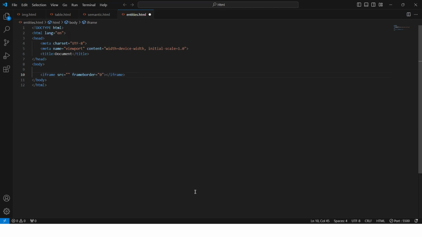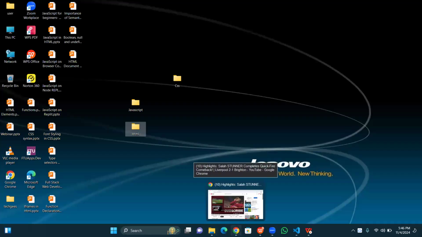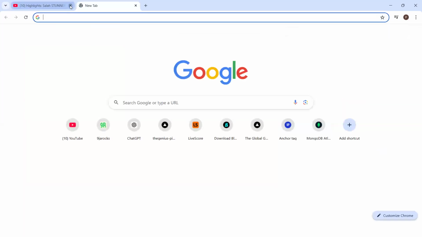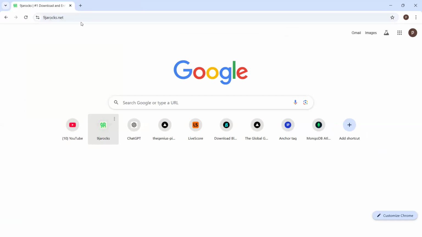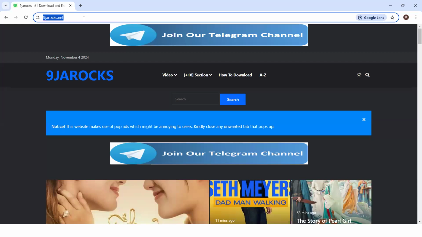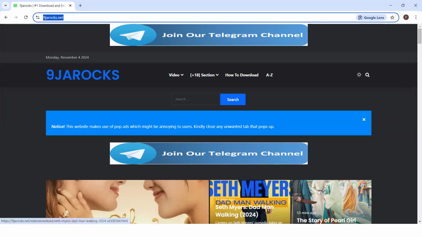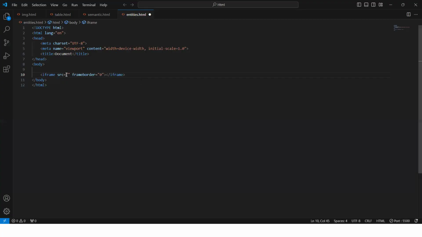So I could go to my browser, and let's say this is Niger Rocks. Let me take their URL. I will go back to the code and put it here. So I am embedding another website inside my own.